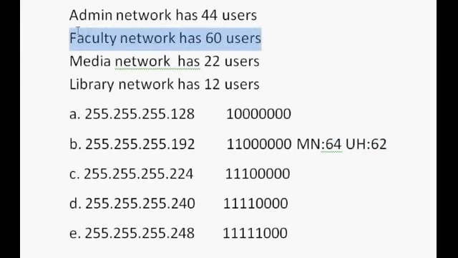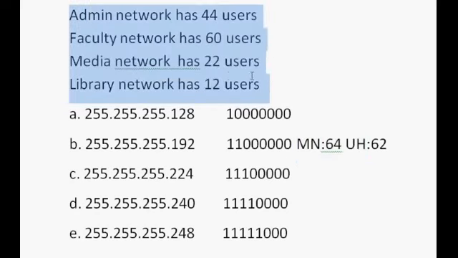Also, we've borrowed 2 bits, 2 network bits, and 2 to the second power is 4. So we know that there's 4 networks, and the networks are going to go up by the magic number. The magic number is 64, so the networks are 0, 64, 128, and 192. So you have 4 networks. You need 4 subnetworks, so you're all set. So what are the networks in this case?